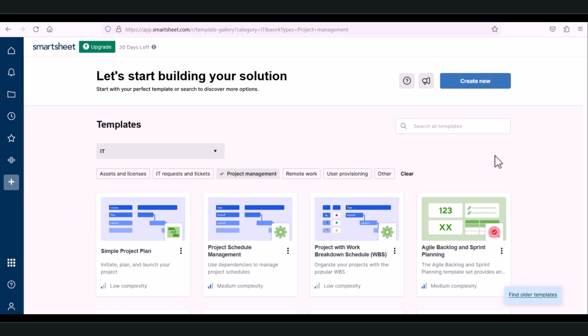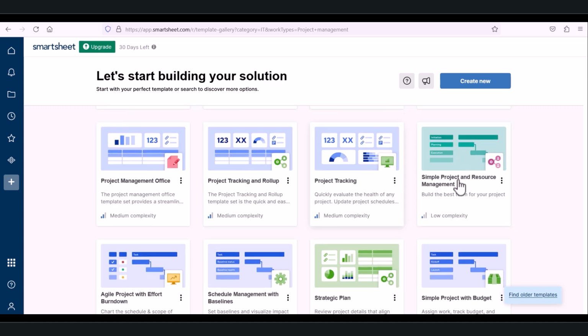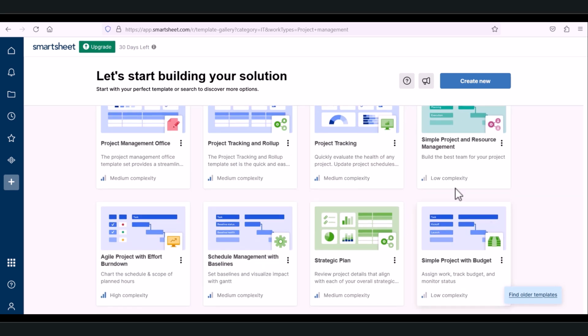So at the end of the day, Smartsheets is not only a project management application, but a tool that a lot of different departments use. And if you notice here in project management, they even have good examples. This specific template, a simple project with a budget. So if you are in fact interested in creating a spreadsheet in Smartsheets for the very first time, use a template and actually tweak that template.